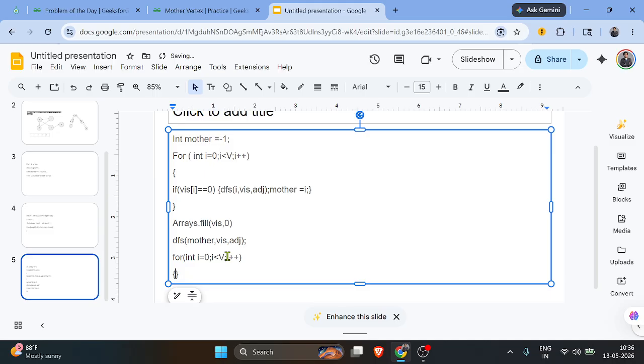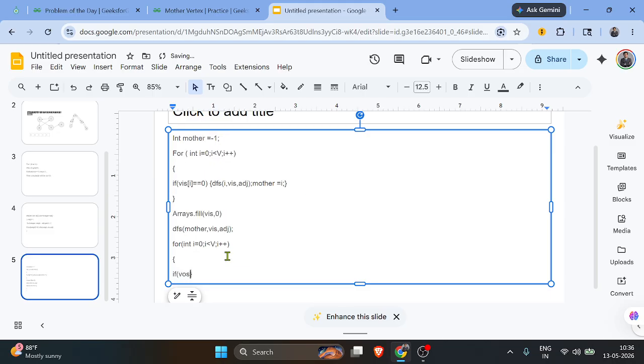If there is still any vertex which is not visited from the mother vertex, then we can say that there doesn't exist any mother vertex. So return -1 there.